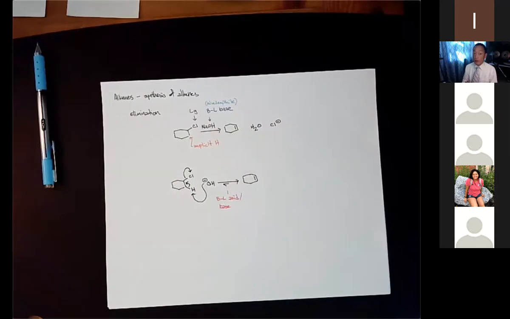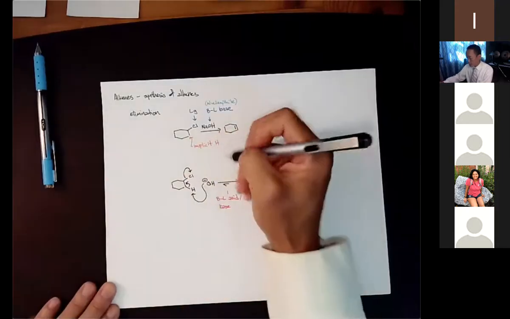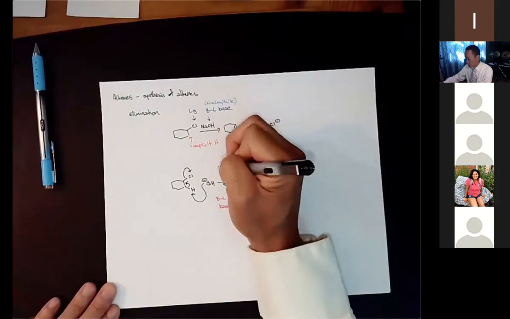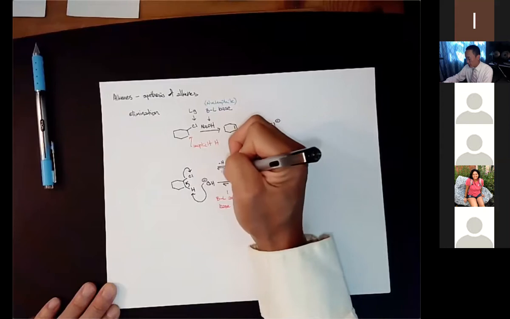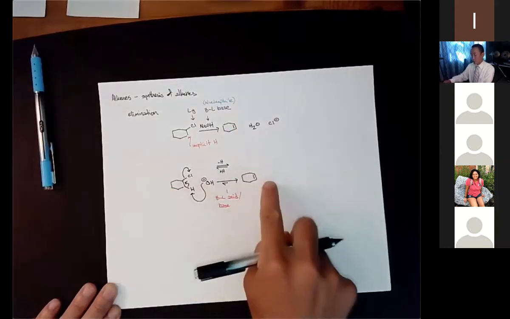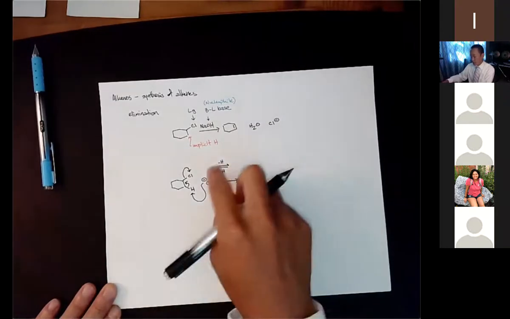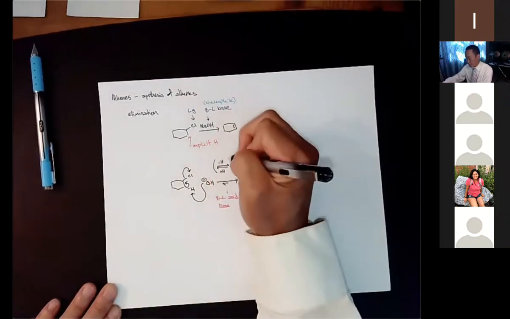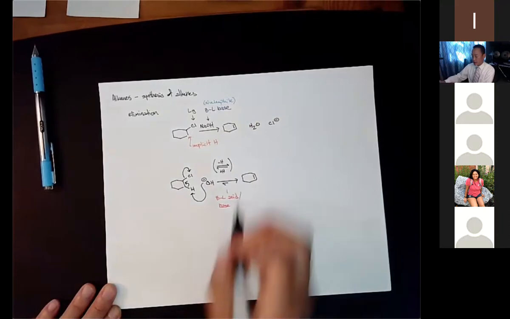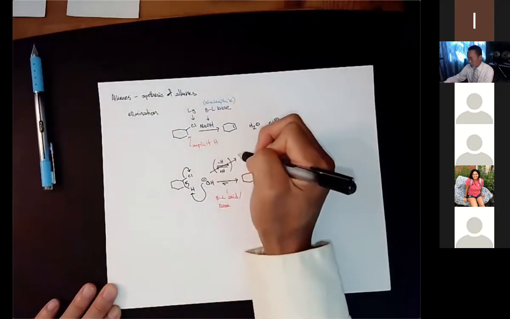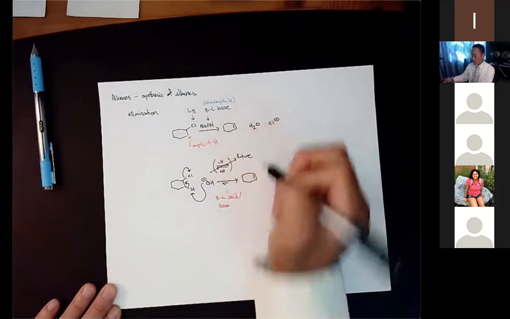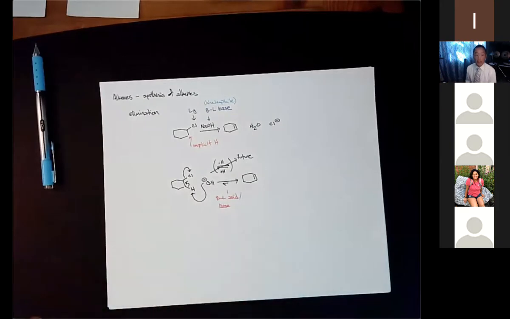As we get further and further in this class, I'm going to free you up to simply write this as minus H plus H. The idea being there's a removal of a proton. You could put it back on going the other way. You could probably denote this as a proton transfer here. That is something we'll get to in the future to be aware of. But this is just a simple Bronsted-Lowry acid-base reaction. We generate an alkene.